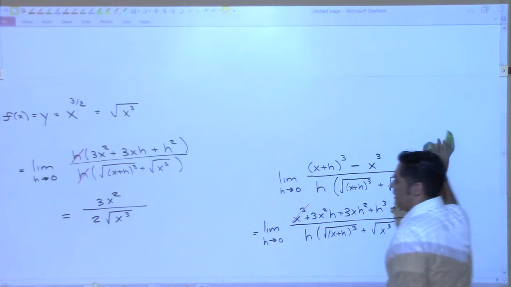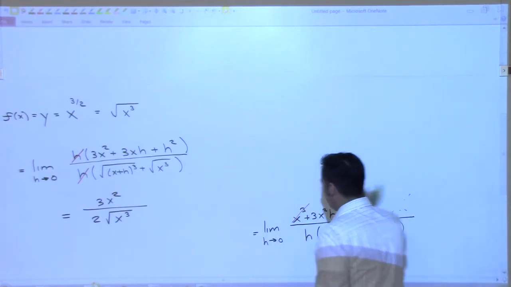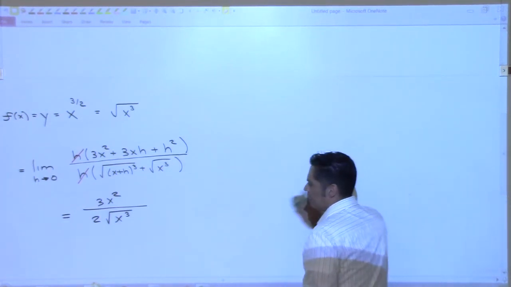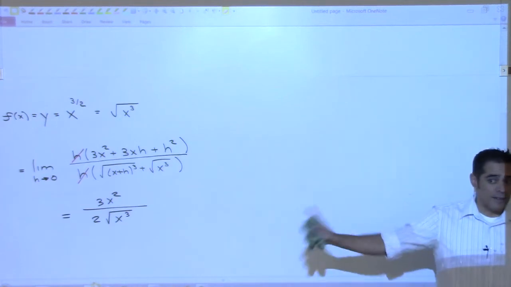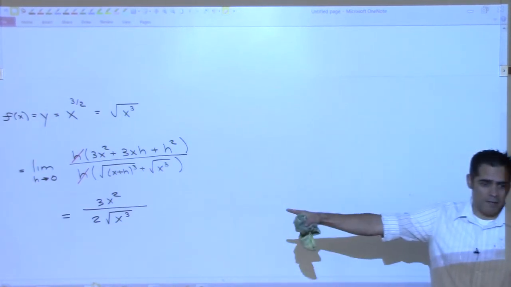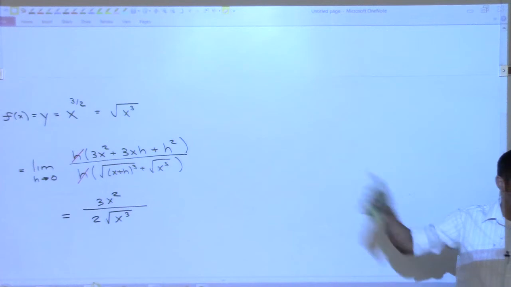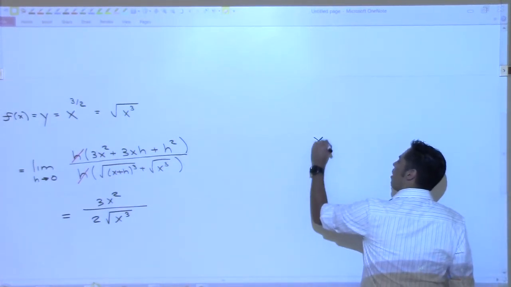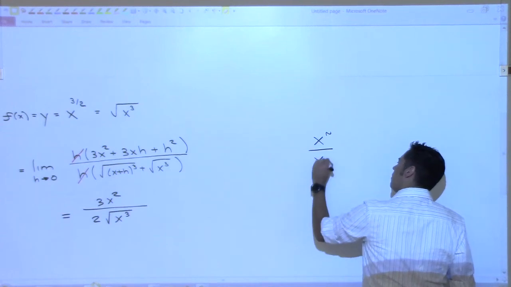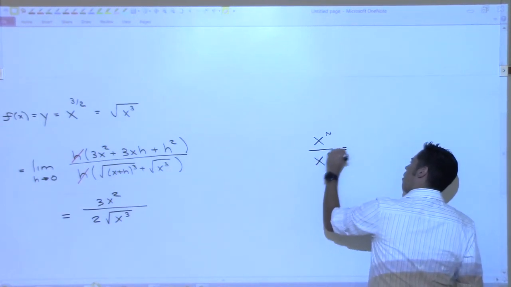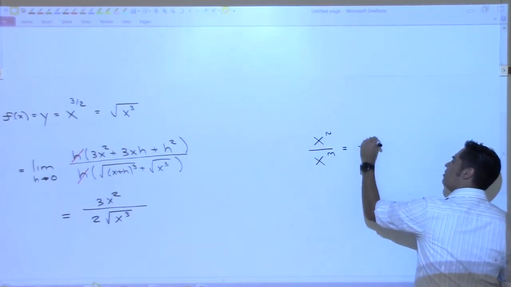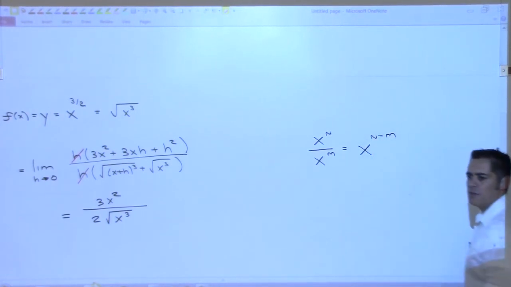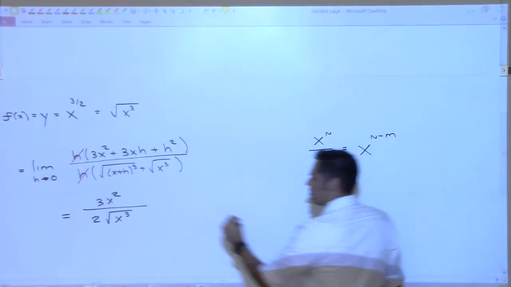All right. Now you could say you're done right now because that is an answer. And our answer should have x in it. Remember, we started with a function, we took its derivative, we should have a new function. There it is. But we can clean that up a little bit more. We can use property of exponents like this. Remember, if you have x to a power over x to another power, this is x to the n minus m. You subtract the powers. So first let me rewrite this.